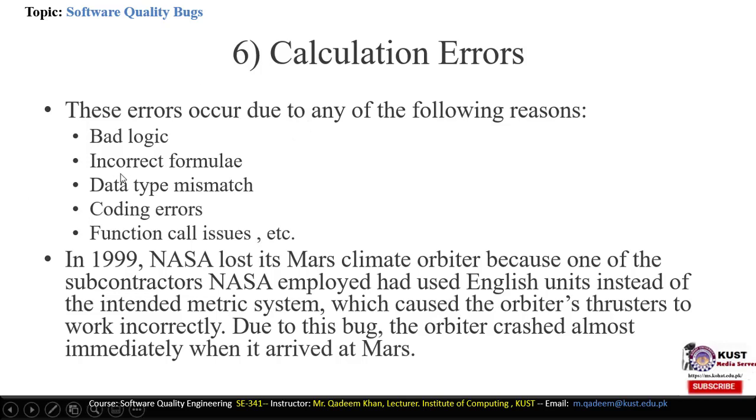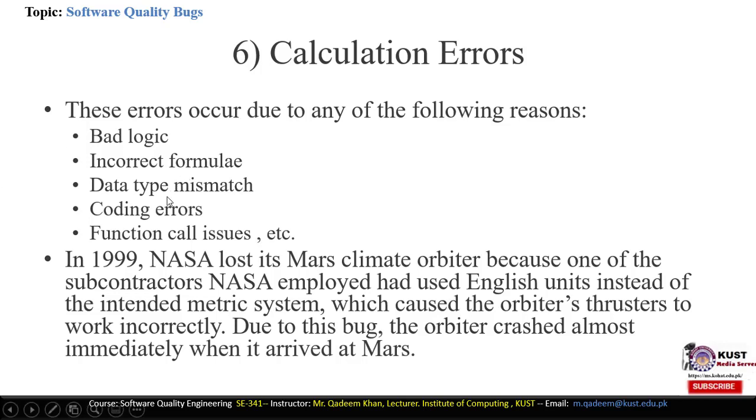The second one is called incorrect formula. An incorrect formula is one which has some missing values. For example, when we want to calculate the average, the average is equal to the summation of all items divided by the number of the items. When we want to calculate the average of the student marks in 5 different papers, the average will be the summation of all 5 papers' marks divided by 5. And if it is divided by 4 and total papers are 5, then that will be the incorrect formula.